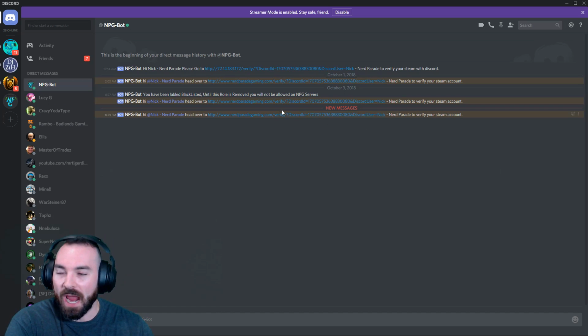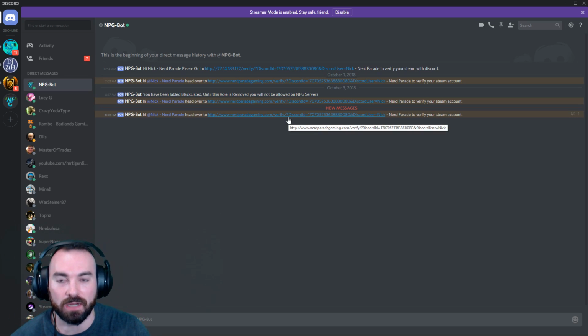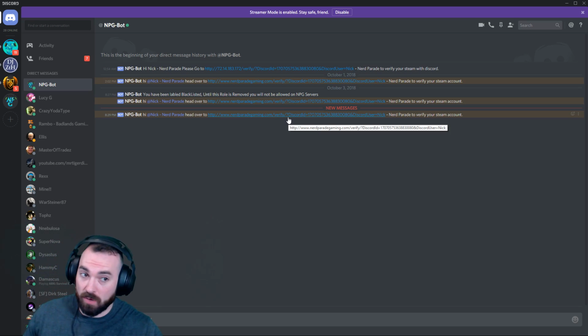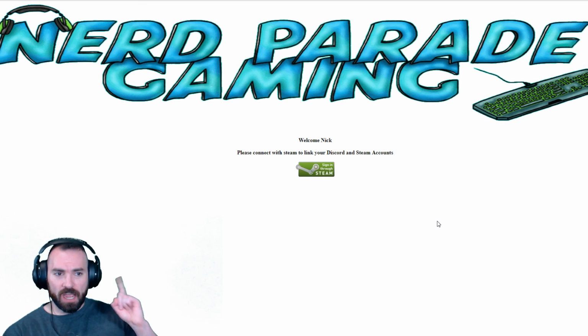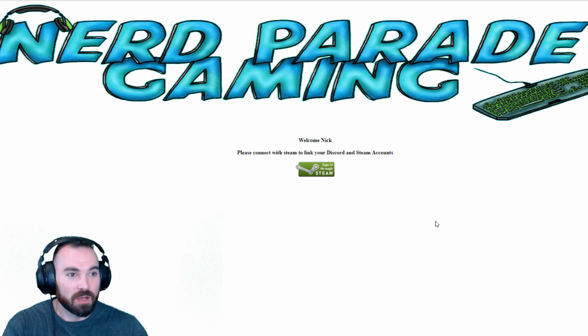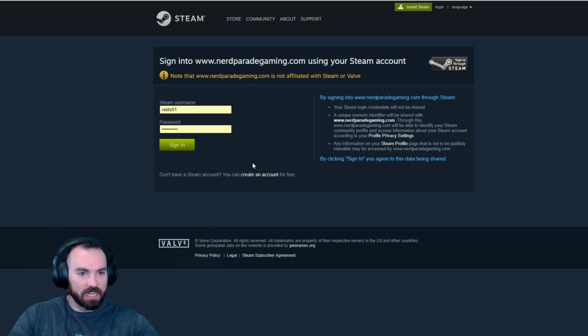Nerd Parade Bot has sent us many messages since we've been testing, but we're going to click on the latest one, and it says, head over to nerdparadegaming.com/verify. We're going to click on that and head right over there. That's going to pop up this awesome web page. It is very high tech, and it says, welcome, Nick. Please connect with Steam. So we click, and then we'll sign in with Steam.